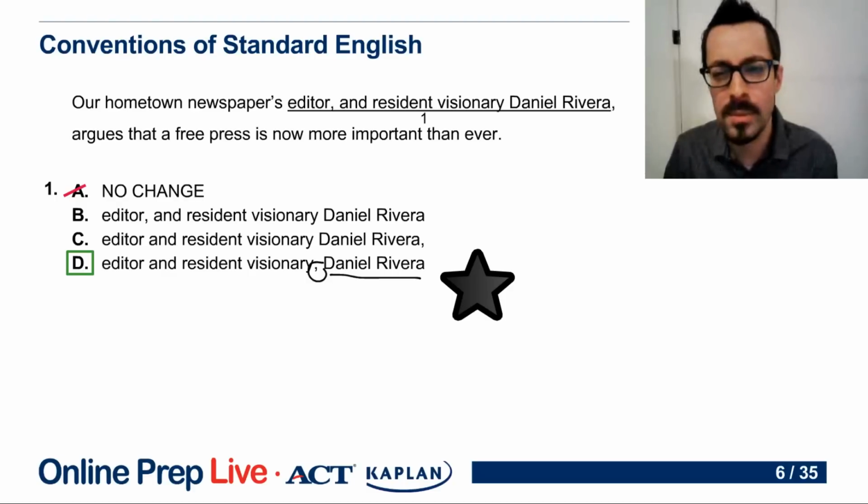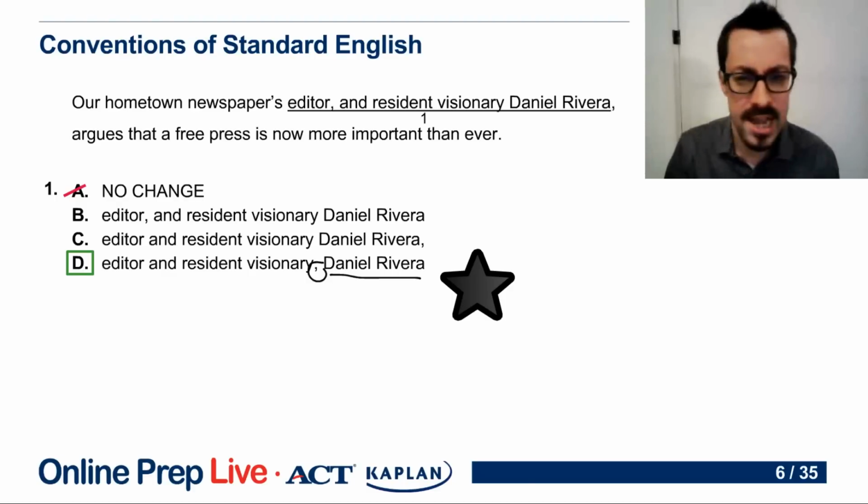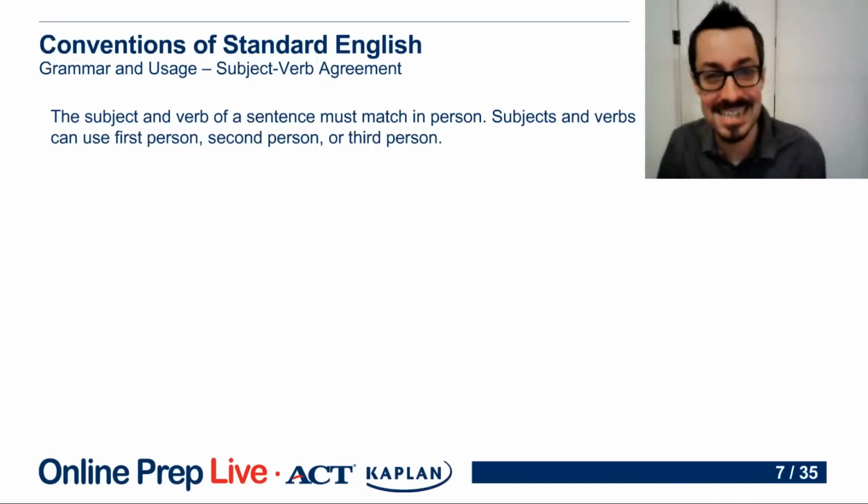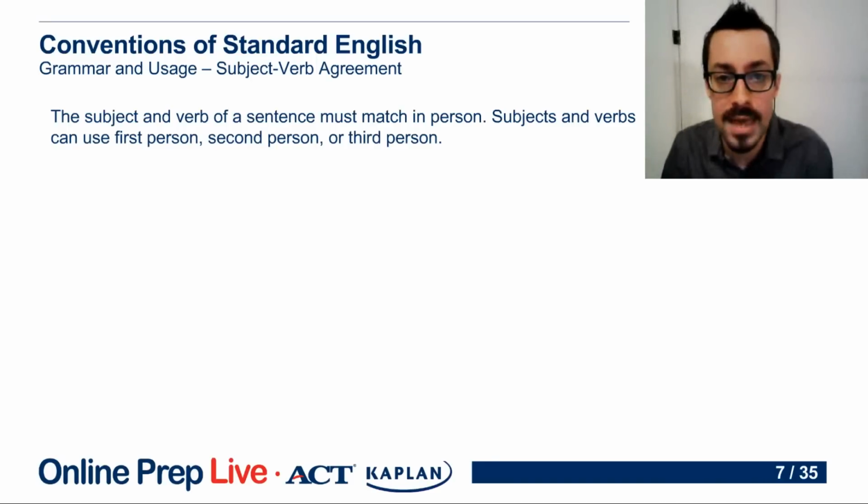Let's talk really quickly about another very, very common grammar issue that comes up on the test. You might be really familiar with this, and that is subject-verb agreement. Your basic building blocks of a sentence is a subject and a verb. As long as you have a subject and a verb, you have a sentence that counts as a complete sentence. It's very, very important, though, that your subject, your noun, match your verb in two different ways.